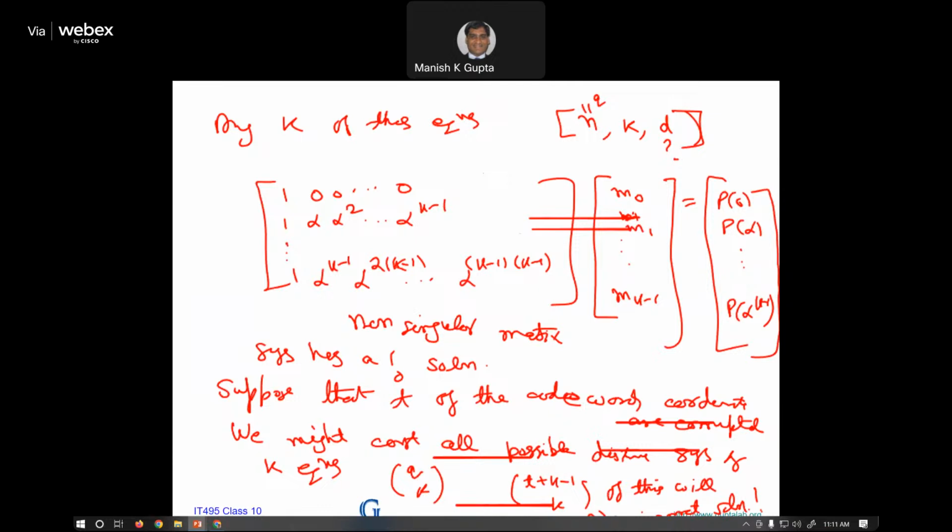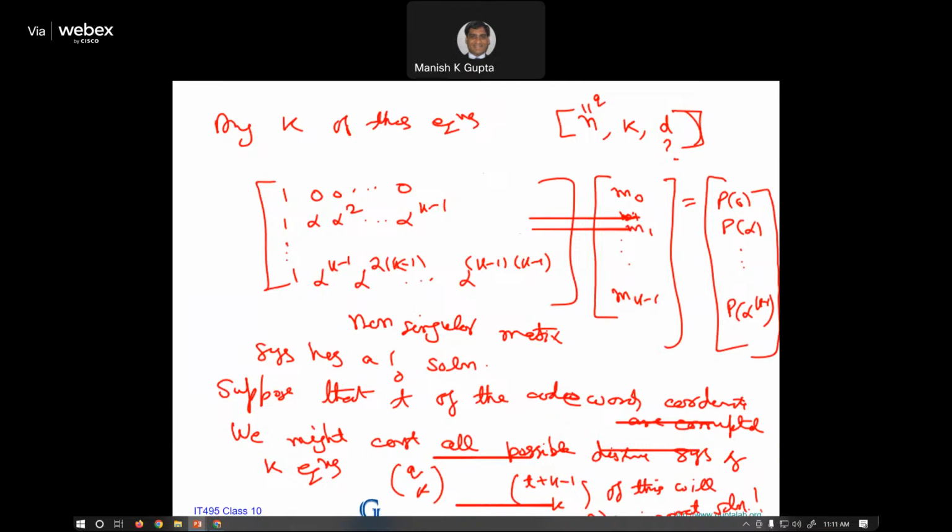Okay. Out of those, there was a system of equations. Q equations were there. I have taken only K equations, and the reason is that I want to make it a square matrix. Okay. When there is a square matrix, I can check whether this is singular or non-singular. So we can solve. I'm trying to solve the equation, right? So that's why I have taken this kind of arrangement.